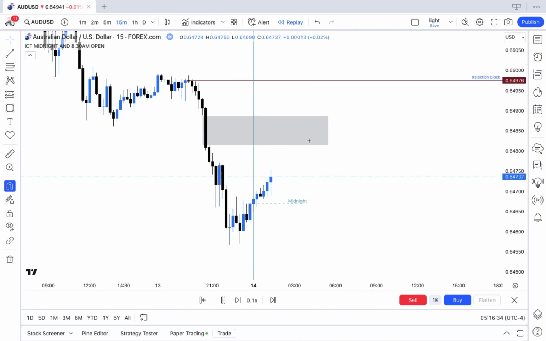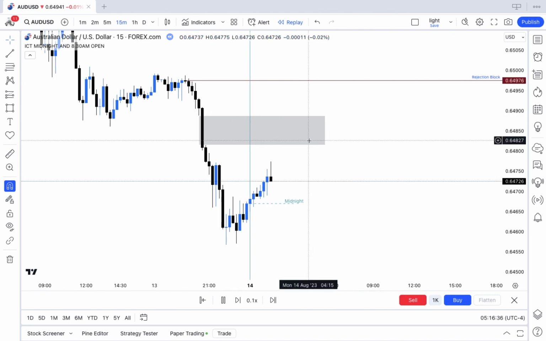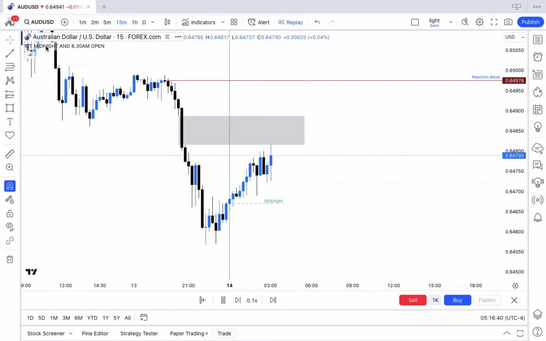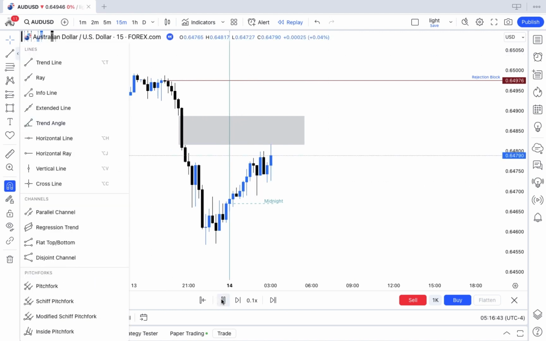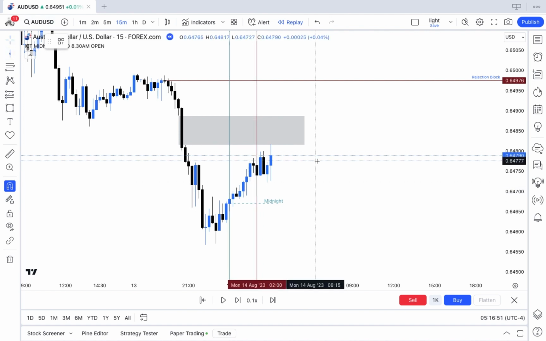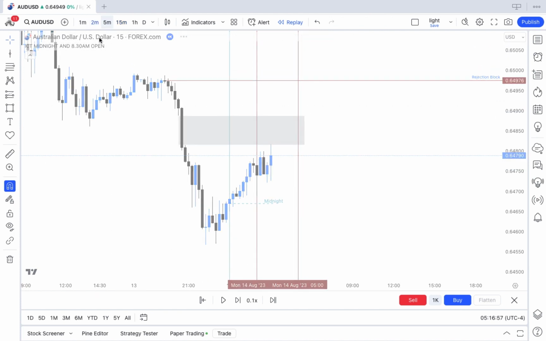So basically this is what happened. Price comes here and then hits the SIBI. And I'm trading in the London kill zone, by the way, which is 2 a.m. New York time to 5 a.m. New York time. So let me just put that somewhere here. Great. Now let's go to the 1 minute time frame and see how this unfolded. That's 2 minutes and my connection is trash.